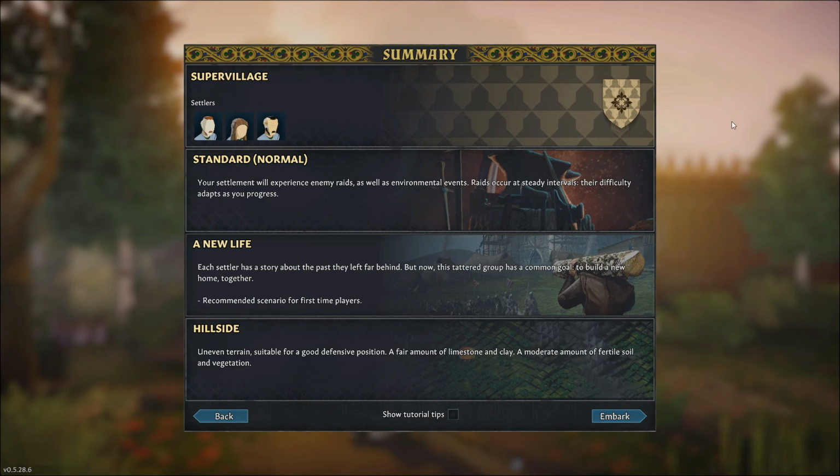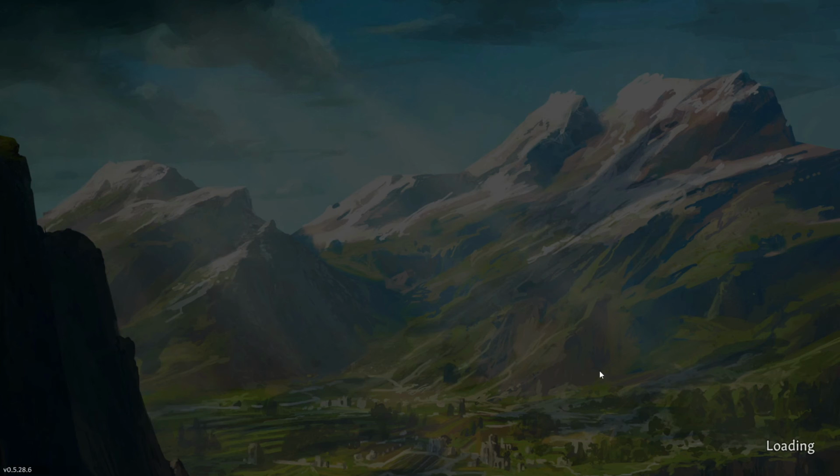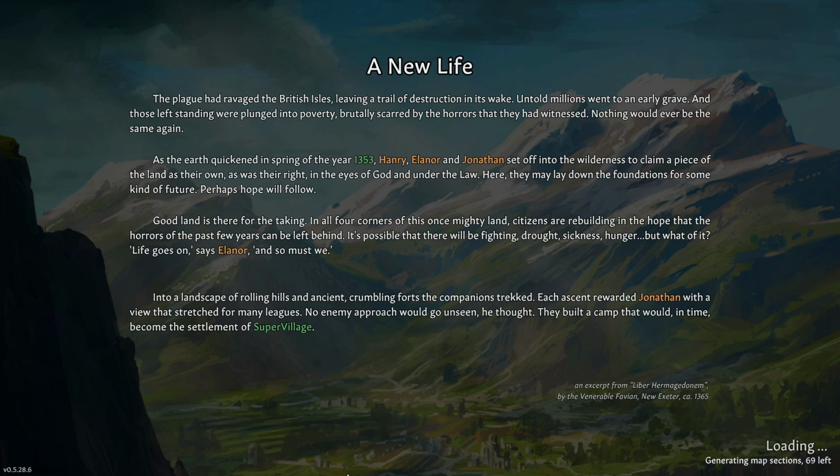So let's click next. This is what we have, Super Village. This is our flag, these are our settlers. Standard, a new life, hillside. So I turned this off before, and let's embark. It's going to show me a little text. I'm going to quickly read it. You can skip ahead if you don't want to hear it.